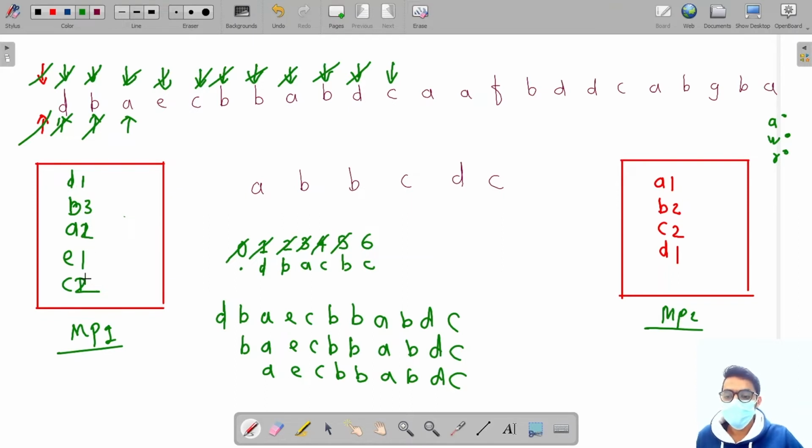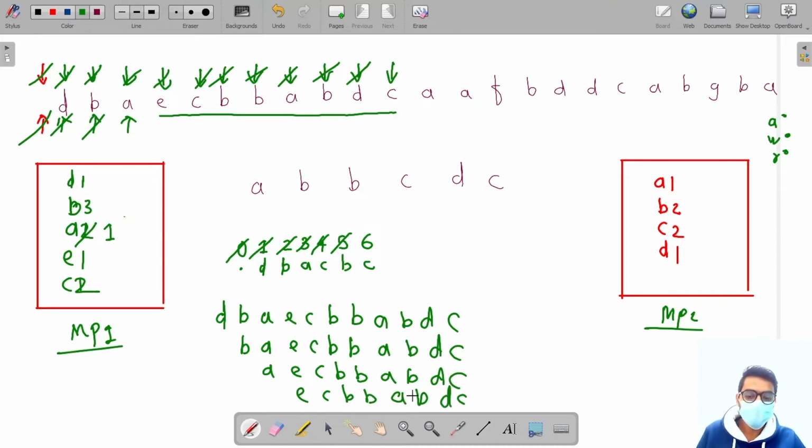Now we are releasing a. So a's count is 2, releasing again by minus 1, so a's count is 1, and its minimum requirement is also satisfied. So from this point to this point we got another string, and it contains all the elements that are present in our string 2. A is present 1 time, b 2 times, c 2 times, d 1 time. It contains all the elements.